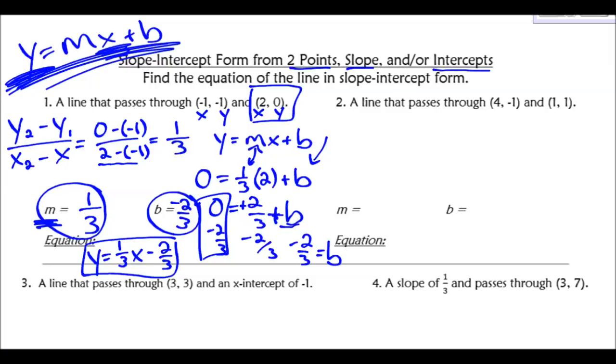You find your m and your b, you have your equation. Usually your first step is going to be to find the m using 2 coordinates or an intercept and 1 set of coordinates. But if you have a set of coordinates, an x and a y, and you have your intercept or your slope, you can find the 4th part of that equation.